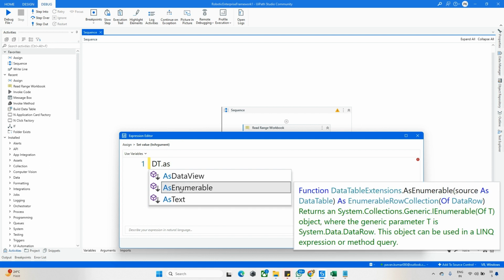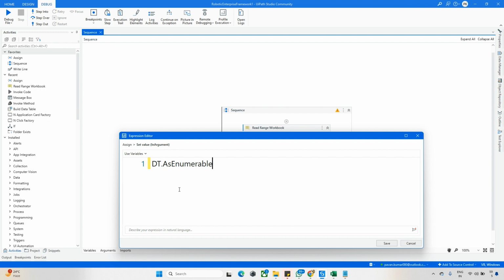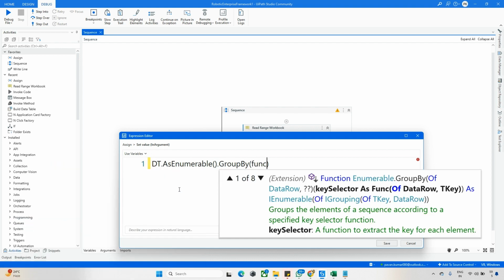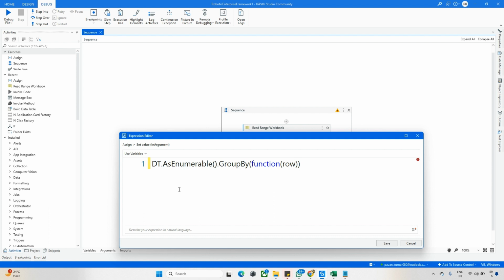When you type something, it will give the suggestions below. DT.AsEnumerable.GroupBy, the GroupBy function. Here we need to fetch two columns, games and the other column, type, and group by those to check whether there are any duplicates. So, Function(row).